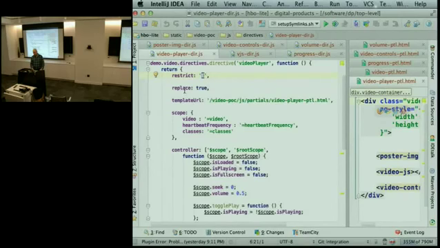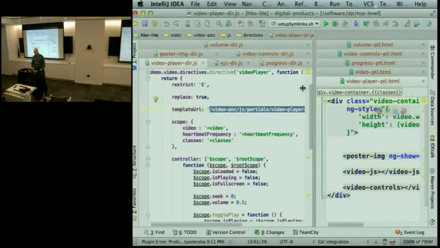This replace here, when we set this to true, is going to replace the custom markup that we're creating with the template URL that you see specified here, and that looks like this.